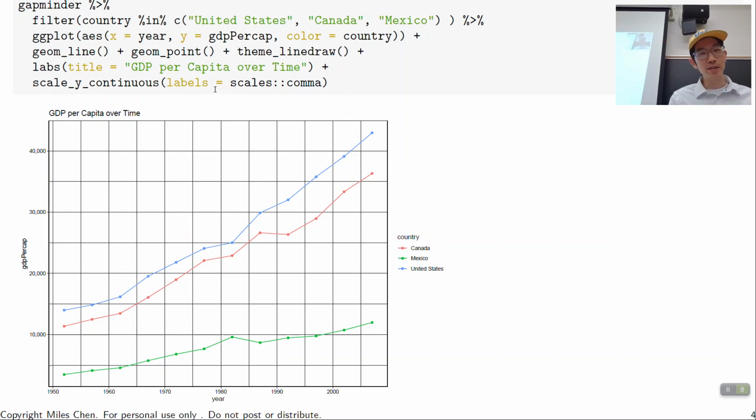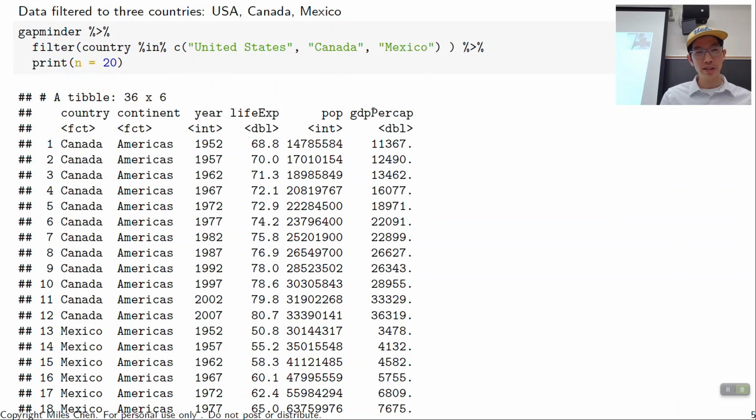So here I used an option to print out 40,000 with a comma, using the comma labels from the scales package, to get our values printed like such. Hopefully this is nothing new, and we're able to read this and understand it, since we've had enough exposure through the homeworks and DataCamp to understand how this works.